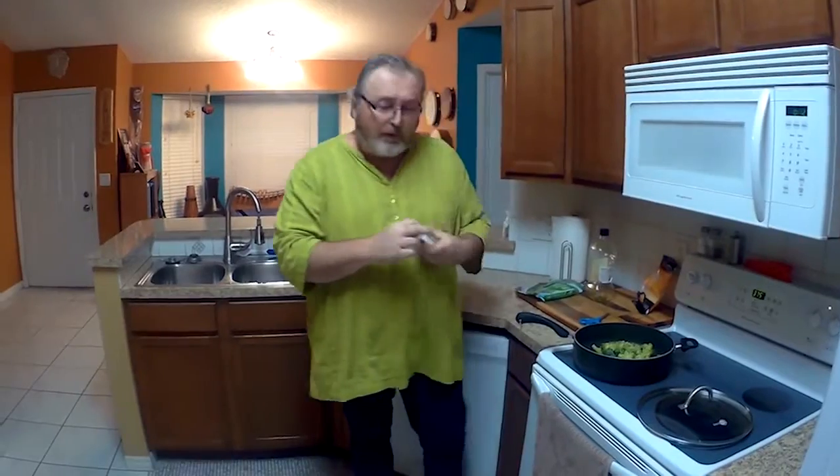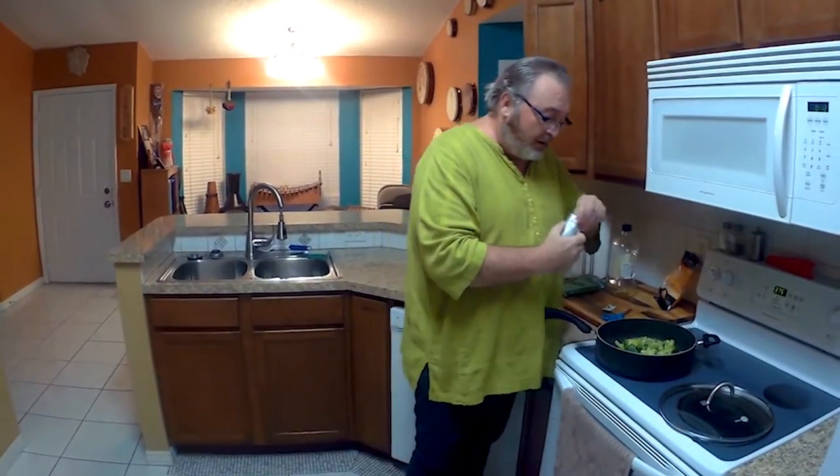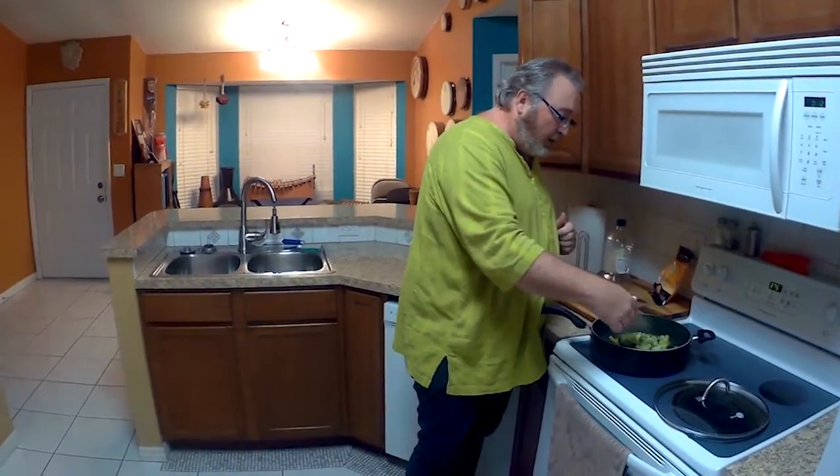A little secret that I've learned as far as seasoning your vegetables is you can use those Italian seasoning, those salad dressing seasoning mixes. They work really good for vegetables, and all you gotta do is just pour it right on, sprinkle it on. You don't have to use the whole box if you don't want. You season it to taste, you can fold this back up and it'll last for the next time. We're going to let that meatloaf cook, and we're going to cook some broccoli here, and you're going to watch this.